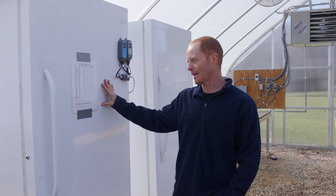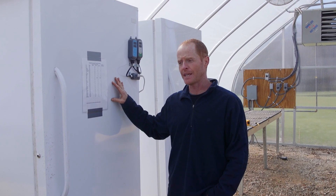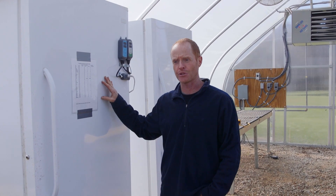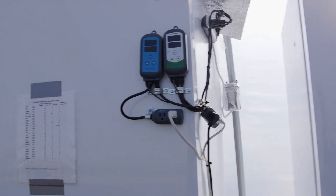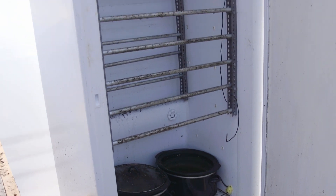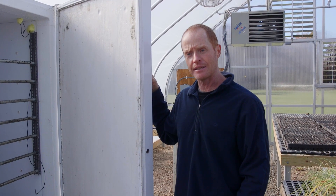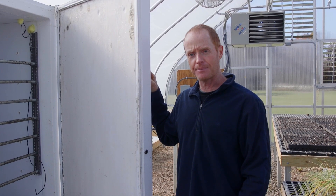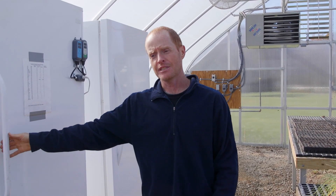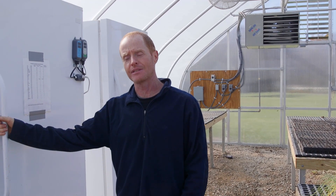This is the biggest addition we had to our crop house — these two freezers that we've converted to germ chambers. Germinating your trays and trying to get 100% germination with fluctuation in temperatures is very difficult. We have thermostats that work on crock pots. The crock pots do humidity and temperature, and then the freezer has its own cooling mechanisms with the freon. The thermostat switches back and forth between the heating of the crock pot and the cooling of the freezer to keep the constant temperature required. So we could do lettuce in the summer, spinach in heat, and then we actually use the heating of the crock pot to do our brassicas or early spring crops.